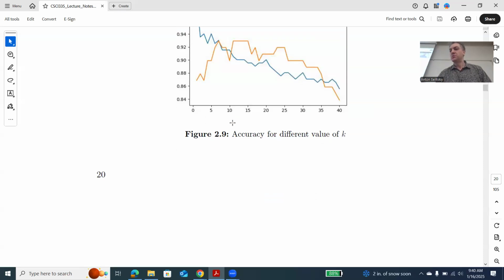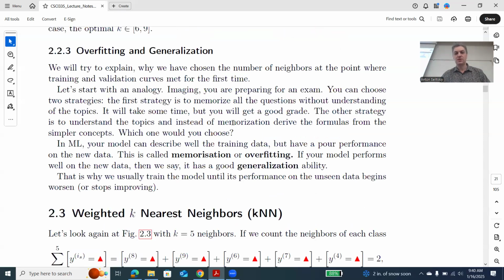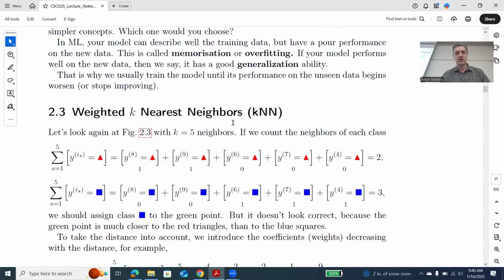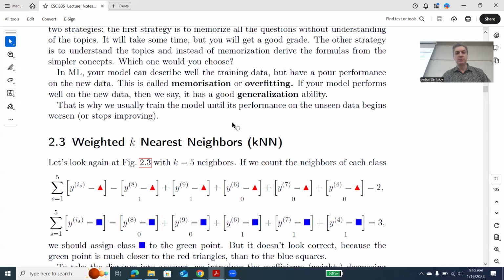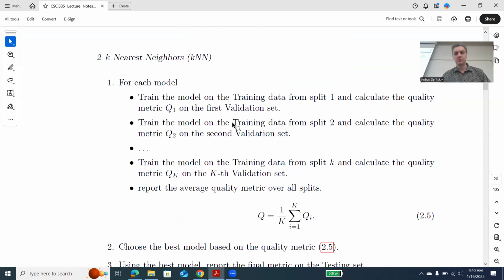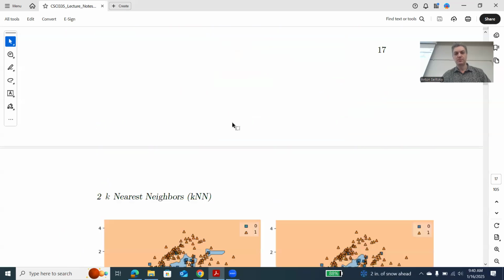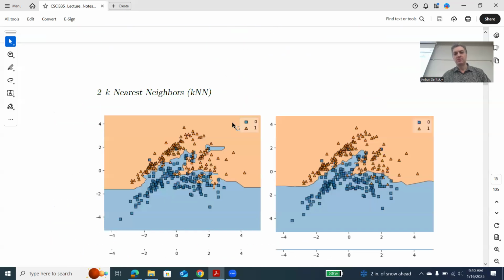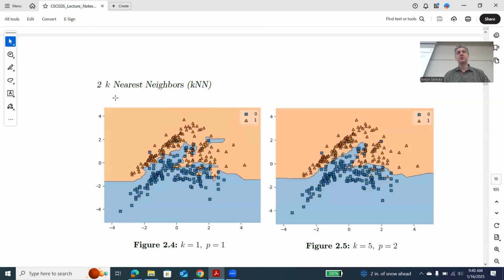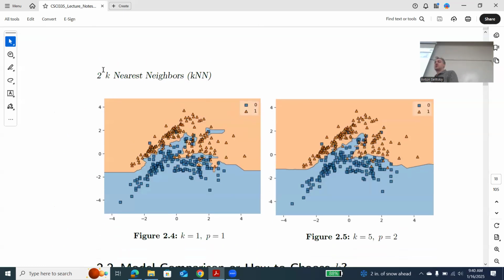Okay, now we will go to the second topic, which is weighted k-nearest neighbors. And this is the plot that I expect you to plot in your homework.